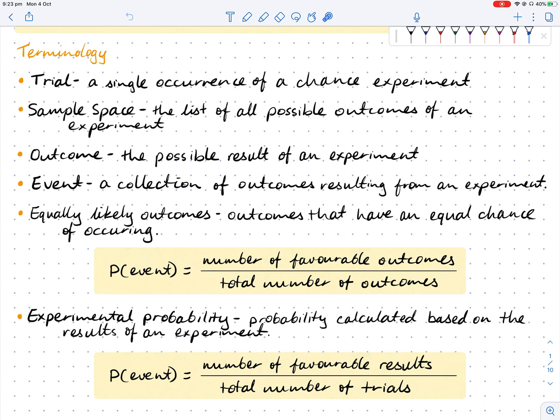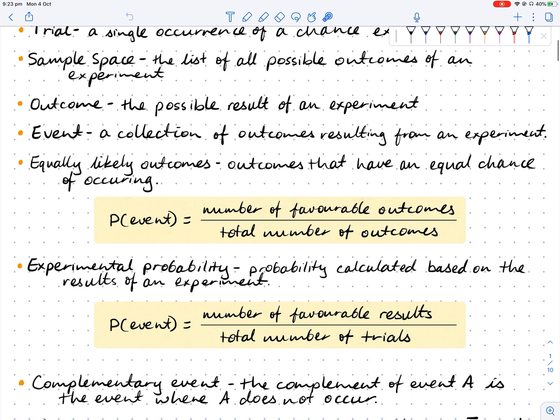If outcomes are equally likely, we can easily work out probabilities. The probability of an event happening, which we write as P(event), inside the brackets we usually write a little description of what we're looking for. So it might be P(head), and that would be the probability of tossing a head. So that's what we would fill that inside gap with.